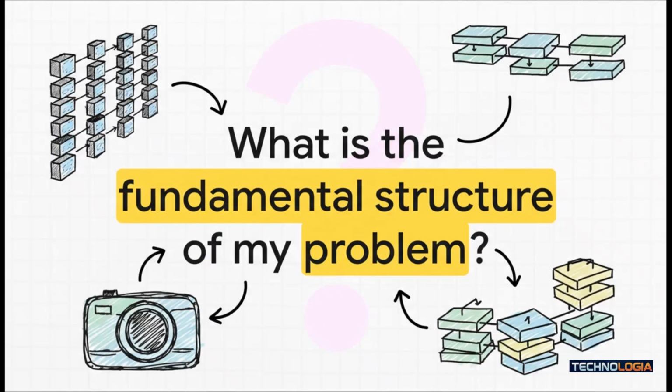And that kind of leaves us with a new question to think about. Maybe the debate was never really about wide versus deep. Maybe the more powerful question, the one that's actually led to breakthroughs like convolutional nets for images and transformers for language, is this. What is the fundamental structure of my problem? And how can I build an architecture that has the right assumptions baked in from the very beginning to match the shape of my data?